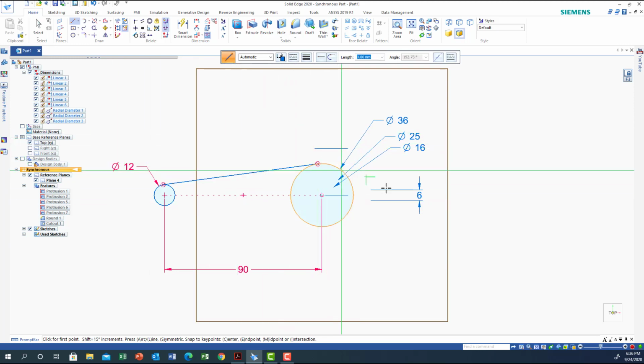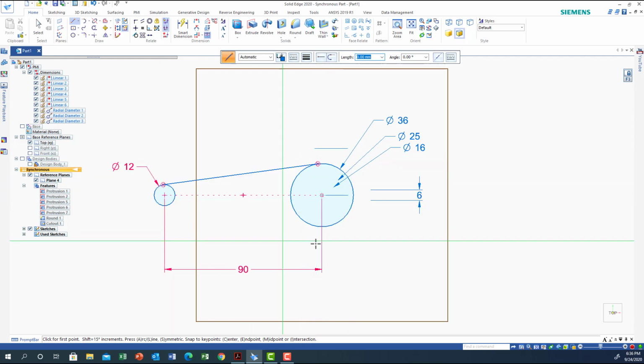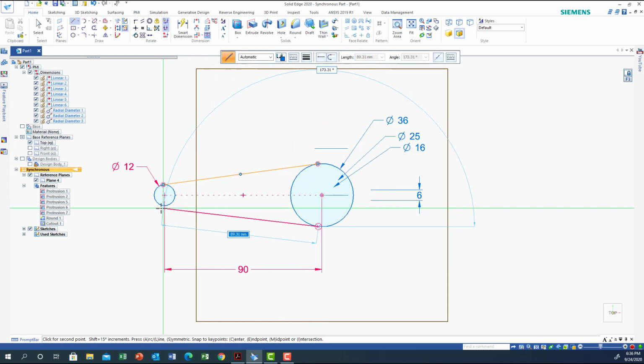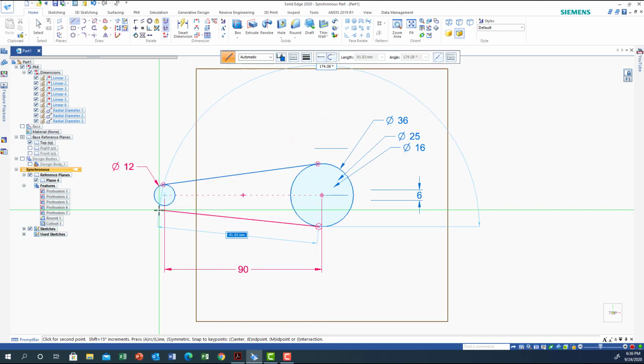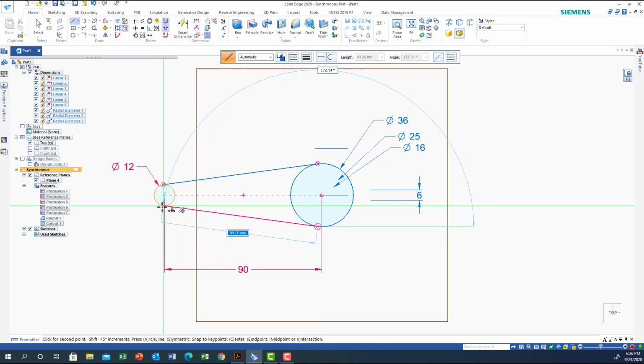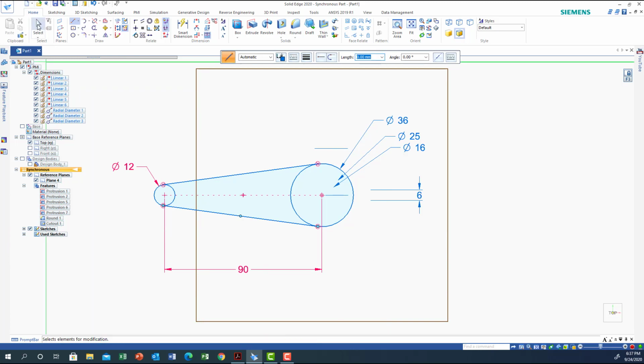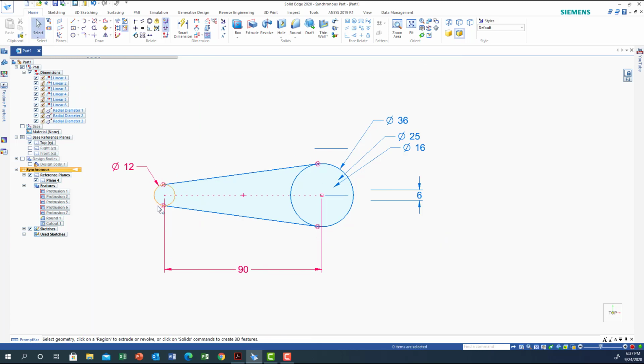And actually what I should do is get the circle with an X, circle with an X. So let's do the other one. Get a point. It's gonna move with me, which means it is tangent. And once it is tangent to the other one, I should see the two symbols. It is. Now I'm gonna click, right click to get out. In both cases I should see a circle with an X.